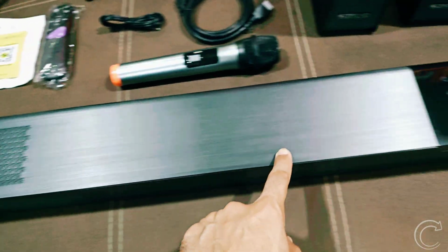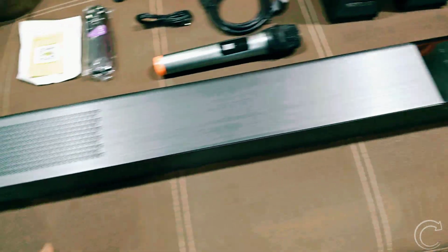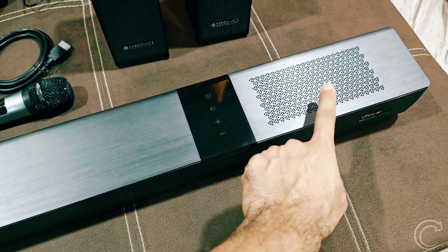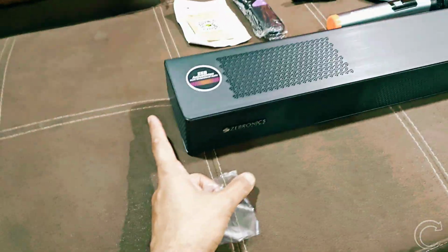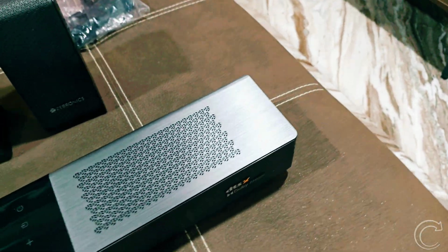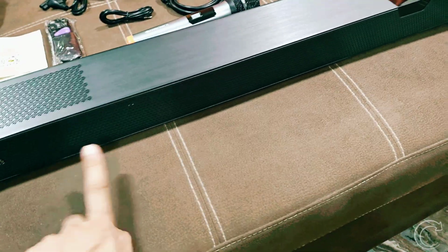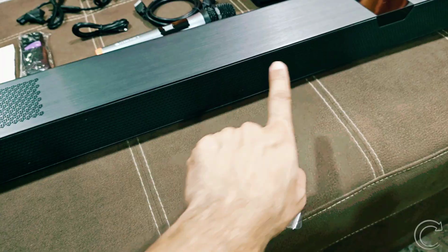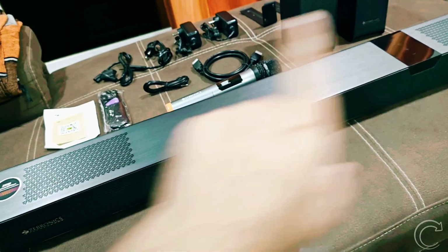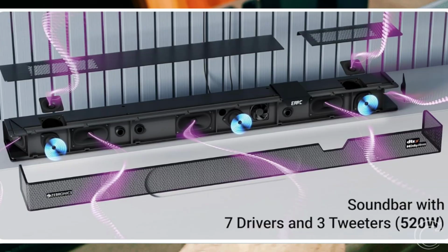So these are all the things on the soundbar, and the soundbar basically has two top firing drivers on top, and there are two speakers on the side of the soundbar, on the left and right sides, and there are three front firing drivers along with three tweeters. One is over here, one is at the center, and one is over here, three tweeters. So all in all there are 7 drivers and 3 tweeters in the soundbar itself.